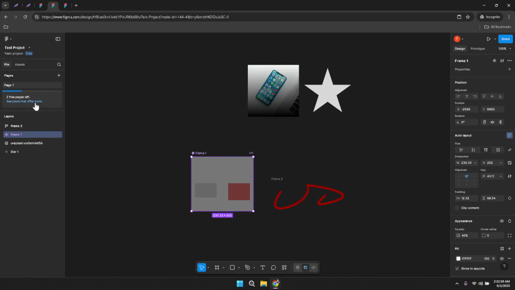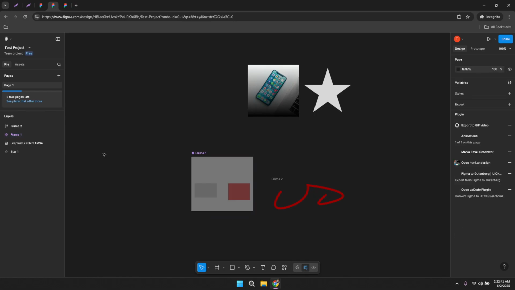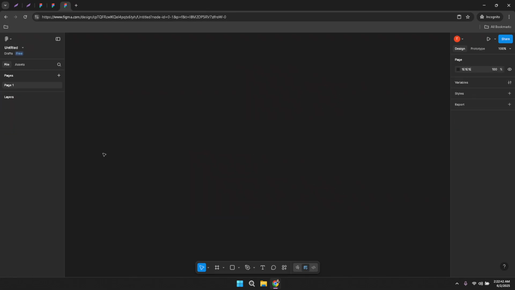After copying the component from the original project, navigate to your new file within Figma. This file is where you will be duplicating the component, allowing you to work in a separate design environment, or simply to organize your components more appropriately. Once your new file is loaded, move your cursor into the main editing area. Here, you are now prepared to paste the previously copied component.